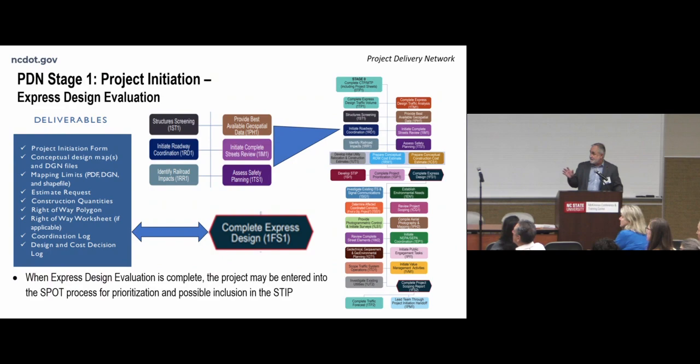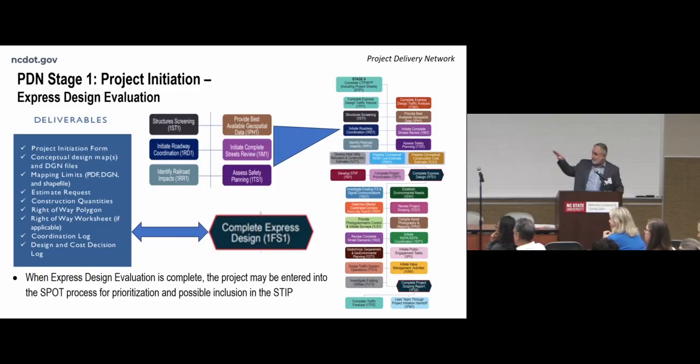All right, so this is some of the other information that leads down into the first half of stage one, which is the express design. And you see you've got some of the key identifiers there with structures and complete streets. You know, complete streets has become a really big thing. We need to identify it up front and early so that we're considering those costs. I'm sure many of you over the last couple of years have had projects where complete streets came about, and all of a sudden your costs went up. Well, if we're using the updated guidance, this should be getting done early. And so all of that information leads down into the complete street design.